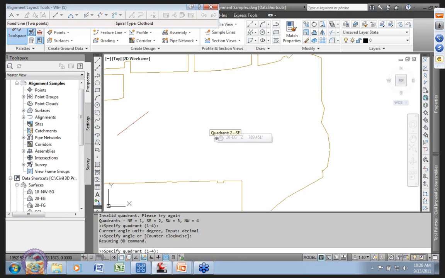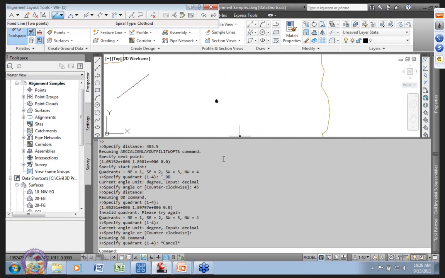Oops. Notice, because I didn't know what I was doing, I did a little no-no. I'm going to drag my stuff and show you what it looked like, because I didn't understand transparent commands. In Civil 3D, this looked like I'm an idiot.